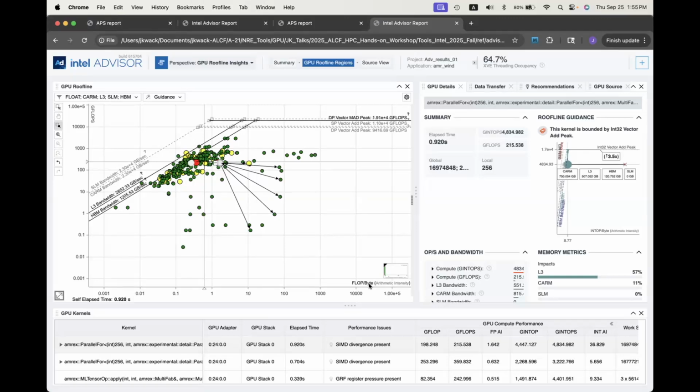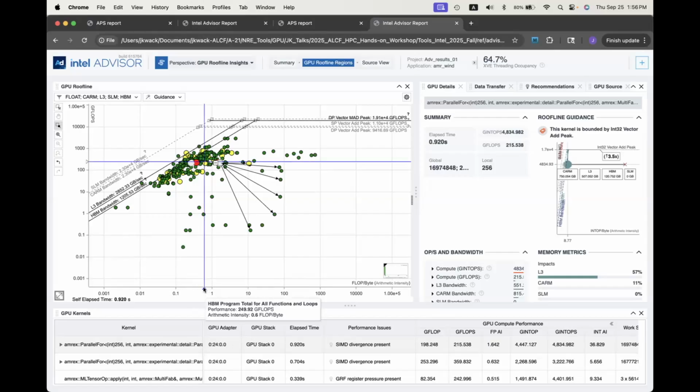For example, if you have a kernel, your kernel probably requires some data from memory, right? So for example, your kernel execution requires 100 megabytes from memory, which means your memory traffic is 100 megabytes. And then using that 100 megabytes, you probably have some operations, it could be floating point operations, integer operations, whatever. So for example, 100 megaflop happen on the kernel. In that case, 100 megaflop over 100 megabytes becomes one, right? So that is the x-axis ratio.